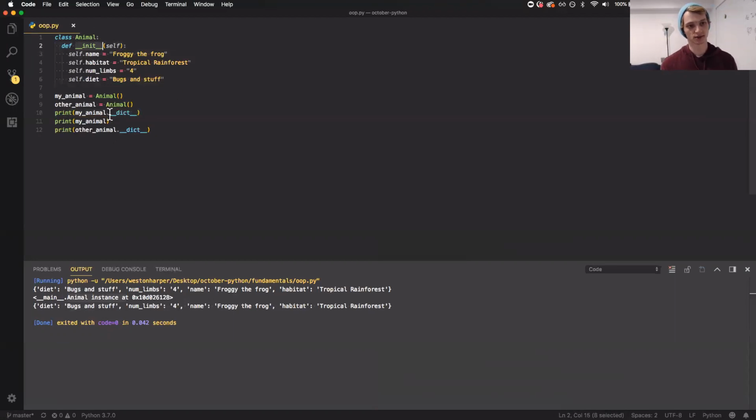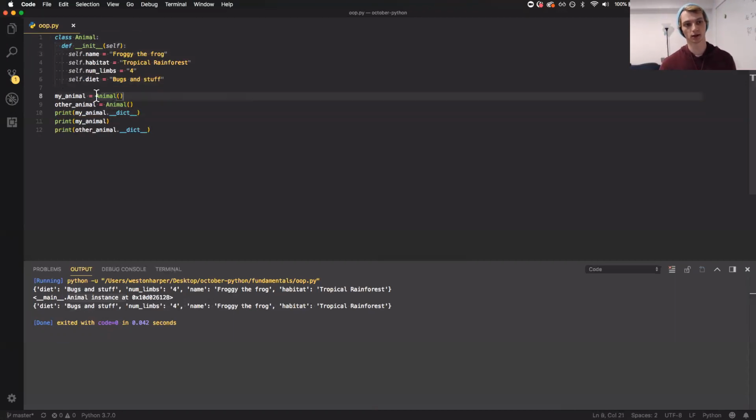What this does is it is a method that is called only when you create a new instance of this class.